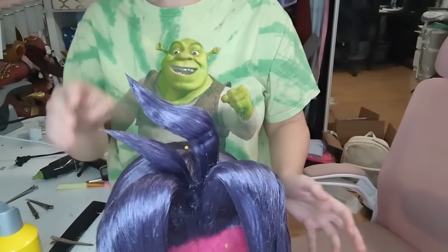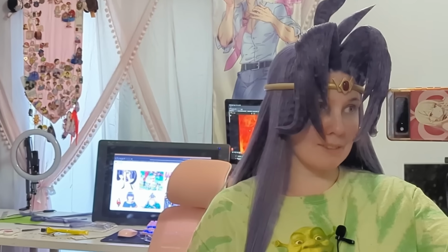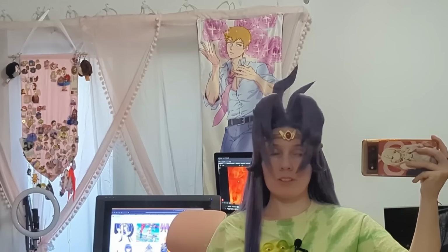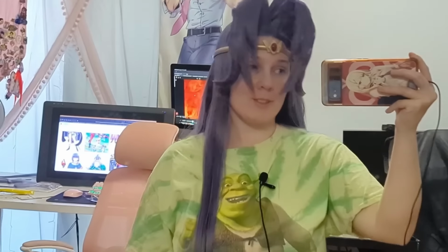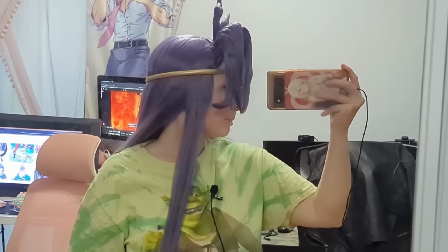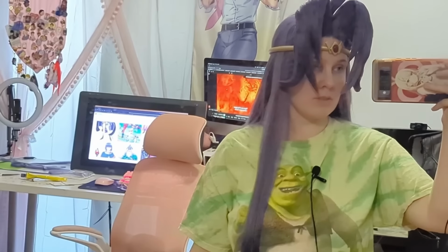Every time I test how sturdy these ahoge shapes are, I want to go do-ya-ya-ya-ying. I don't like it. I mean, I'm annoyed because it looks accurate to the character, right? It looks exactly like her hair, but it looks dumb on me. I don't have any peripheral vision. I don't know, maybe it just doesn't suit me specifically.